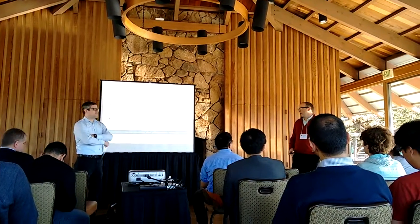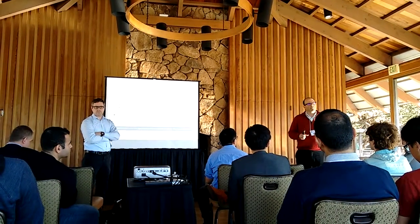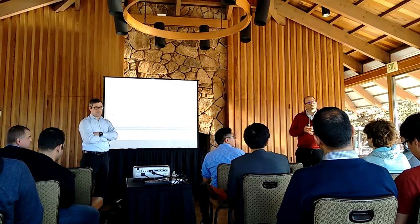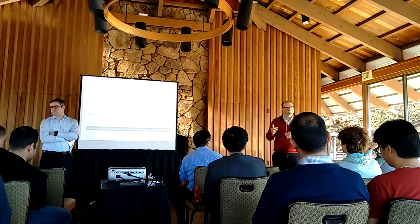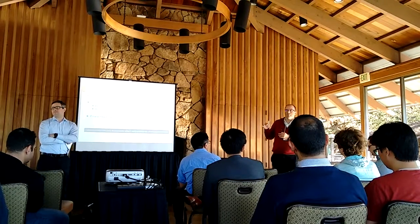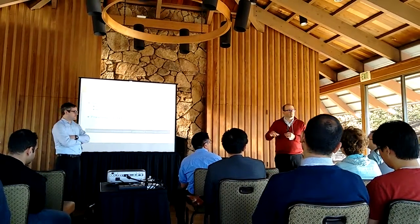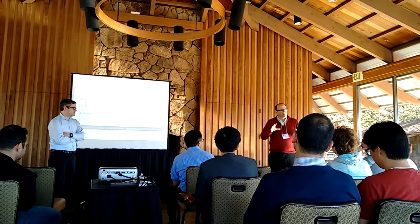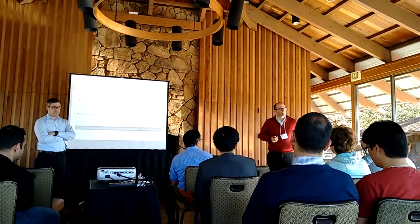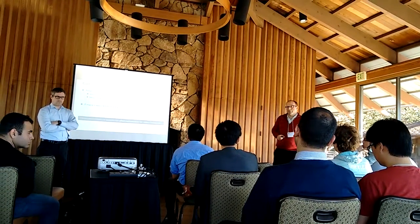Well, it can be pretty low, so that's why I was starting the plots at minus 10. It's a good question. So you could have some analog beamforming and then some digital here, but for this simulation, all the results here we had just 16 receive antennas and there was no analog beamforming. So that was the SNR. So if you have really wide bandwidth, you would need a little bit of analog beamforming to get enough SNR, even just to do the basic synchronization, which we haven't looked at here.